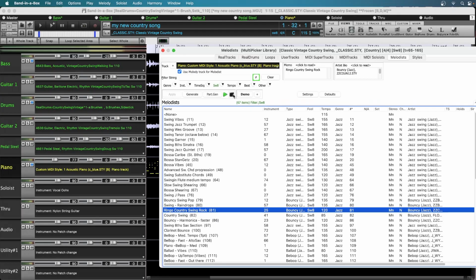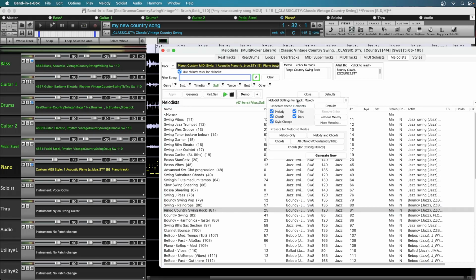So before I generate this, I'm going to go into the settings here and I'm going to not generate chords. And also not generate title or intro. And I won't let it change the style. So basically, I just want to have it generate a melody here.